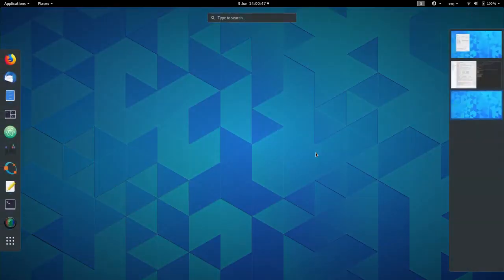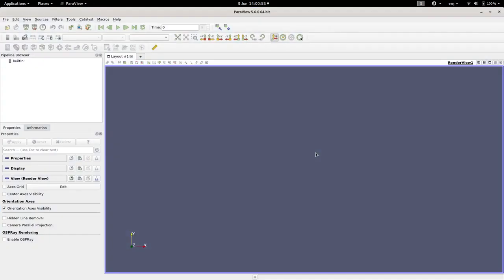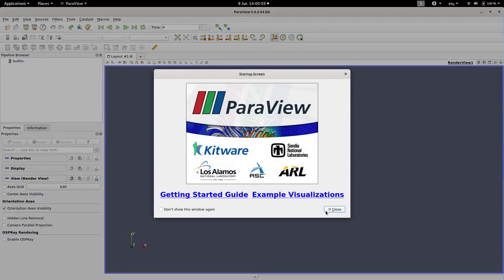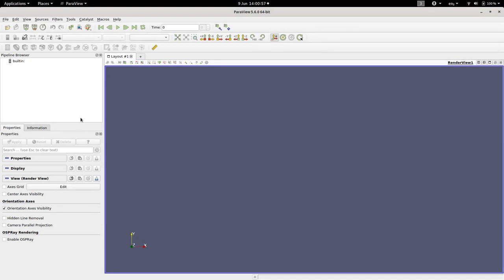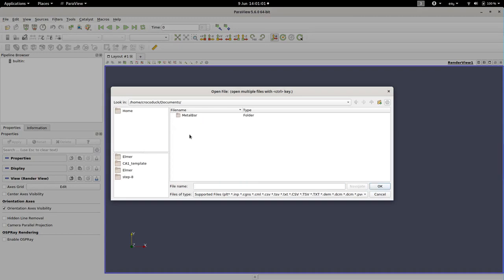So let's open up Paraview. Let's dismiss this first welcome screen, and let's go to open the VTU file.